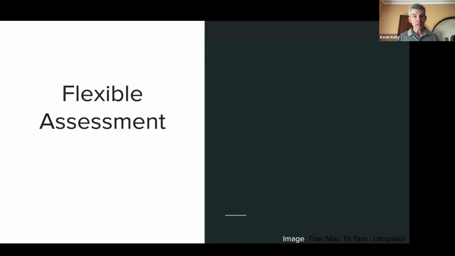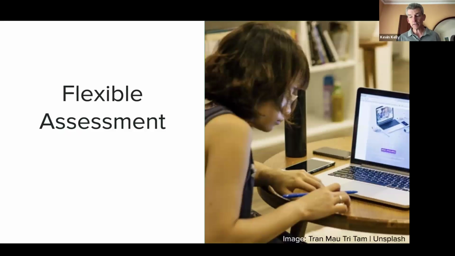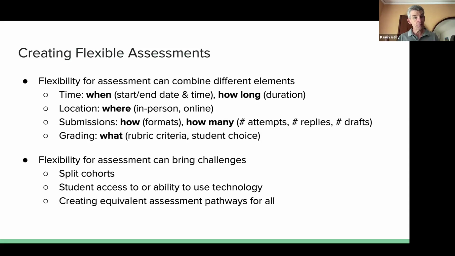All right. So now what does it mean to make assessment more flexible? Well, again, looking at some of those factors, is there a start and end date and time? Is there a specific duration they have? Are you asking them to complete assessments, whether they be tests or essays or lab experiments? Are they supposed to do those in a particular place? Are they able to turn in different formats?